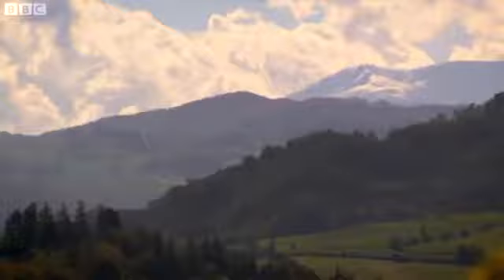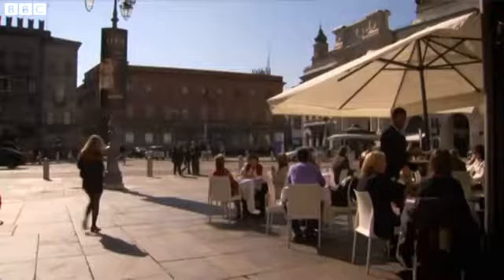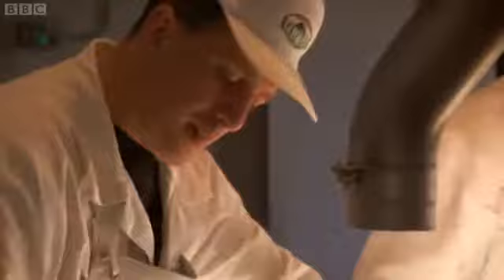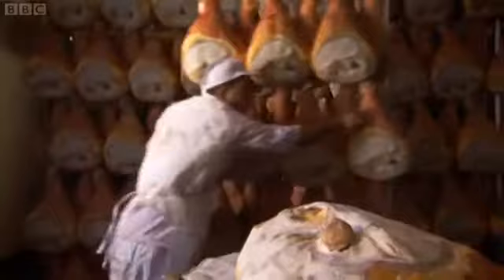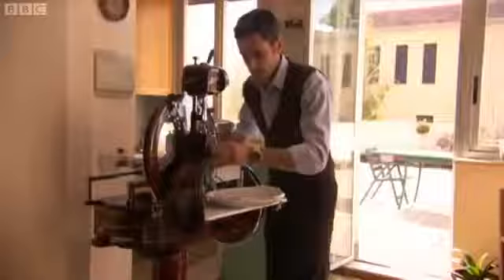Certain Italian ingredients make me very excited indeed. In fact, some of my favourite dishes are inspired by these wonderful products, and one of these is truly special — Parma ham. Not surprisingly, Parma ham comes from the city of Parma in northern Italy. The two-year curing process begins with the highly trained Maestro Salatore, or salt master, who rubs sea salt into the pork leg. After one year, the ham is smeared with a mixture called Serino — seasoned lard mixed with a touch of ground rice. This coating protects the exposed meat from the elements. The ham is tested for quality and given a trademark seal of approval. It is now perfect, with its unique flavour and texture guaranteed.